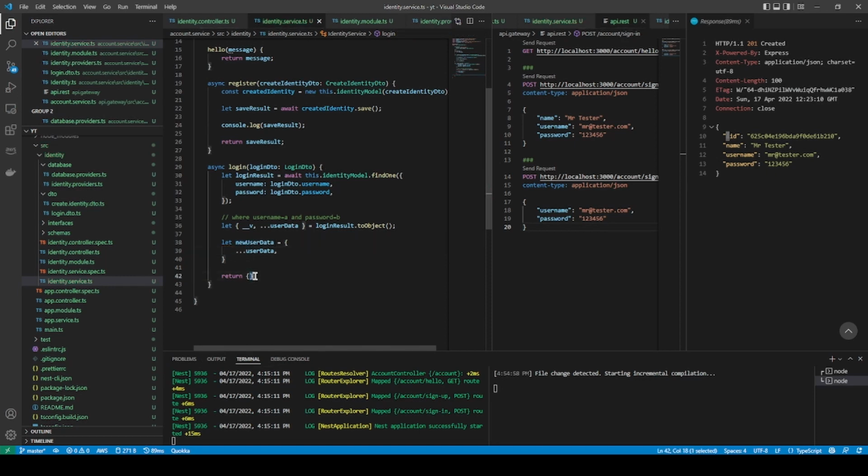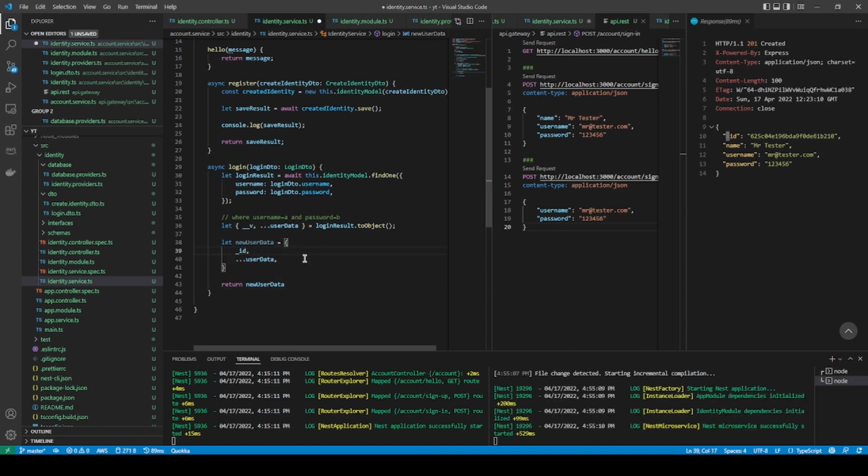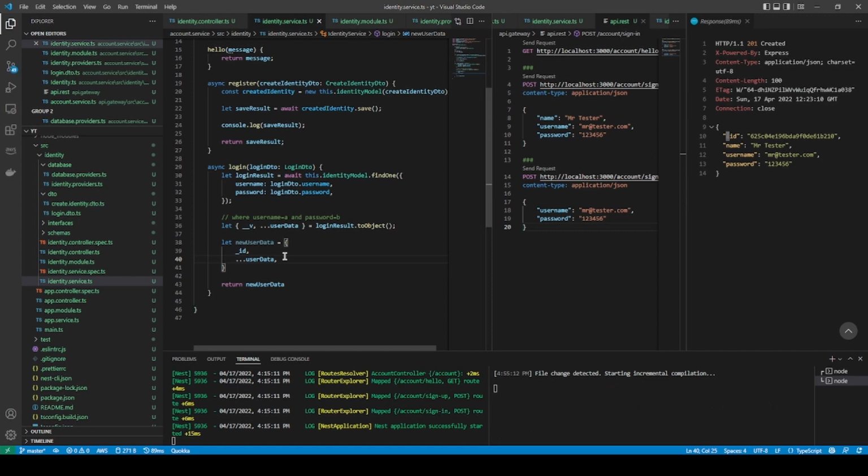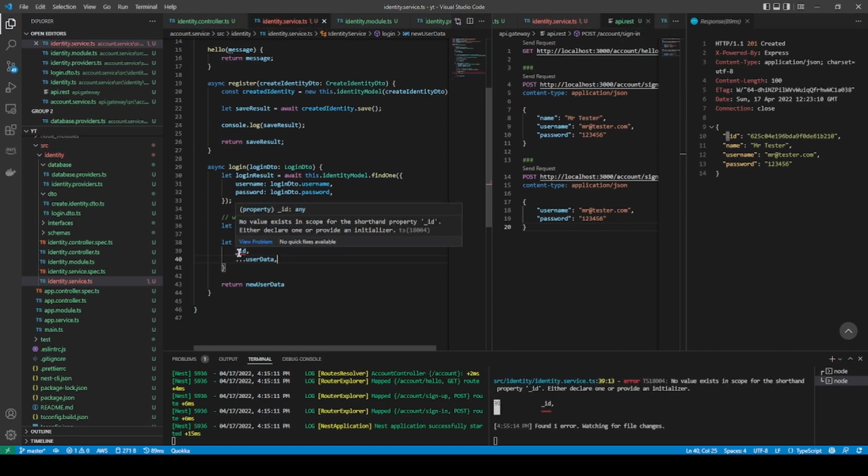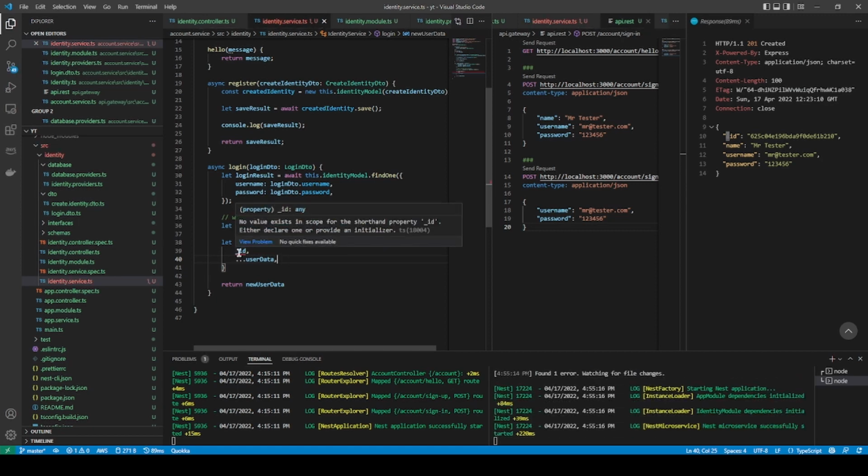It will just return the new user data, and it's going to have the ID removed. It says the value does not exist in the scope, so either declare one or provide an initializer.